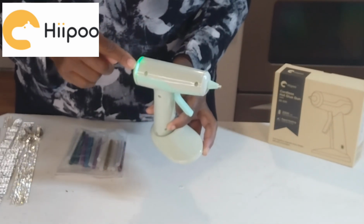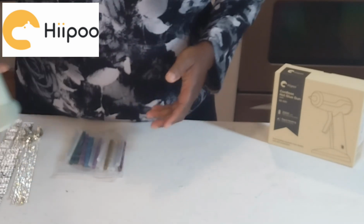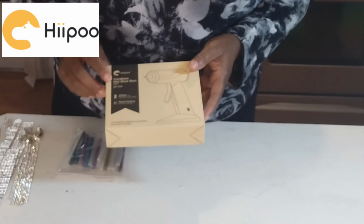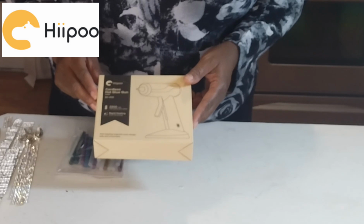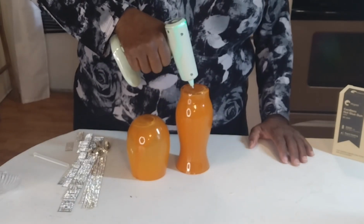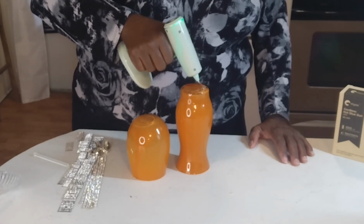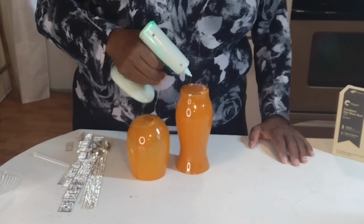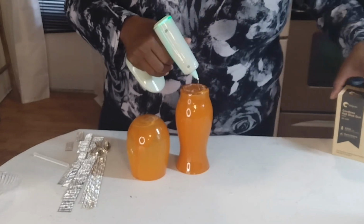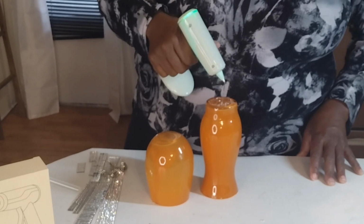Now that I've charged the gun, you see it is green. This was actually red at first, you guys. So when you first power it up, it's red to let you know it's getting ready to do what it does. And I did have a little bit of hot glue seepage. If you use glue guns, you know when they're heated, it'll seep. But once this thing turned green, I was so amazed. I only had two drops, hear me clearly, two drops of glue that dripped from this gun.